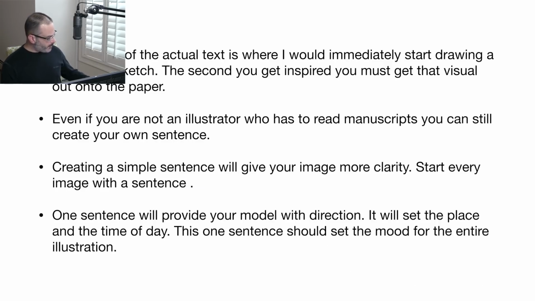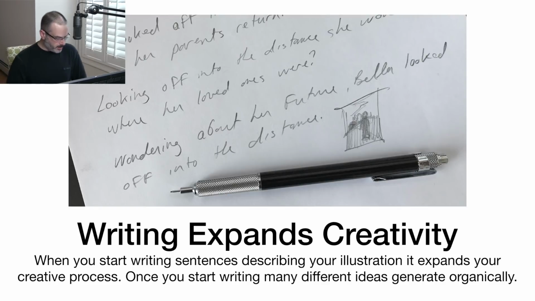Now, if I go back here, you could write your own sentence, and this sentence will start to expand your creativity. Once you start writing a couple sentences for what you want your image to be all about, you start to generate new ideas organically. Like your brain starts to go on overdrive because you're using both parts of your brain, your left and your right side.